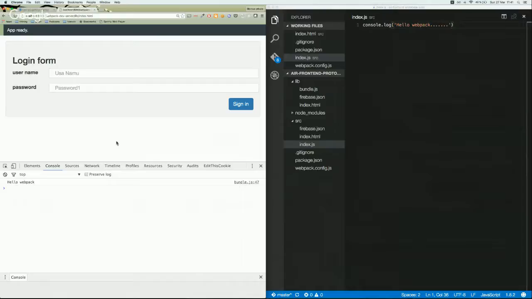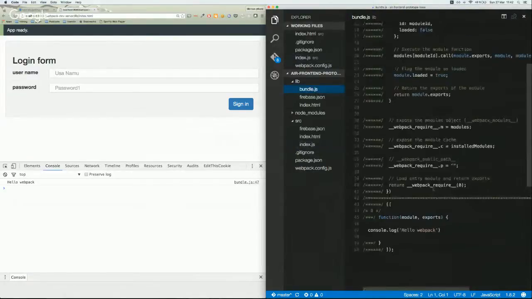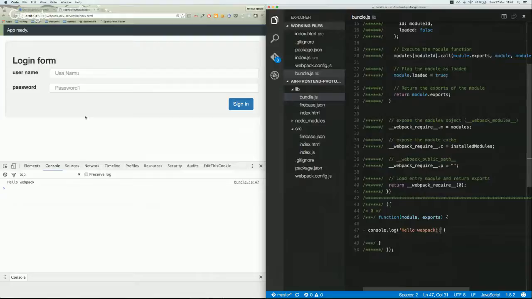Webpack Dev Server tries to serve the stuff from memory, but if Webpack Dev Server doesn't find the file in memory, it goes back to the drive and tries to find it there instead, and then you get the old result here, which has console log hello Webpack. So I don't know if I can change it there and then reload it here.